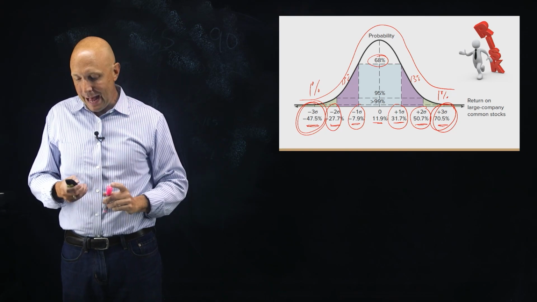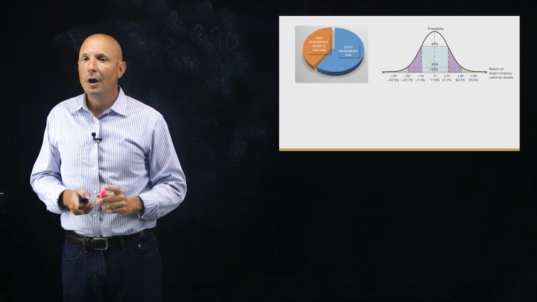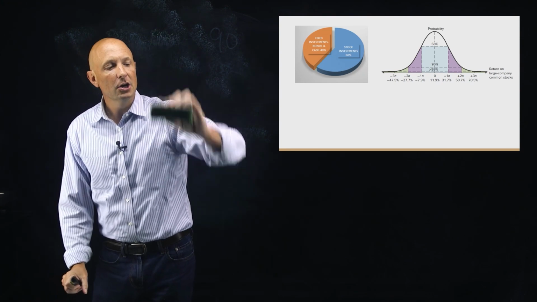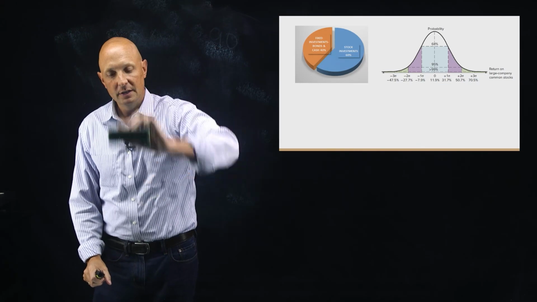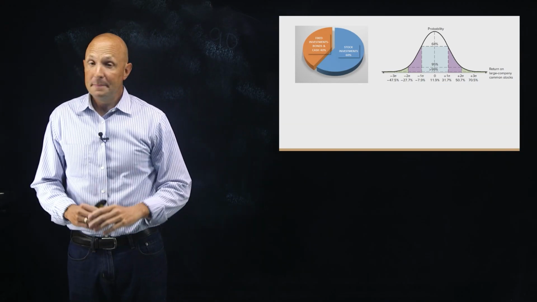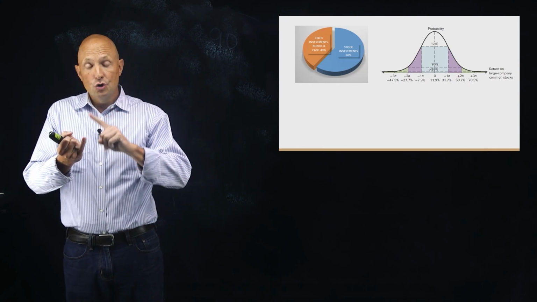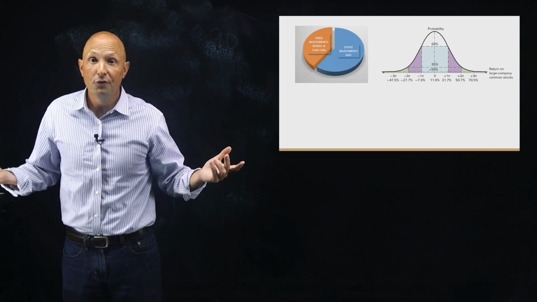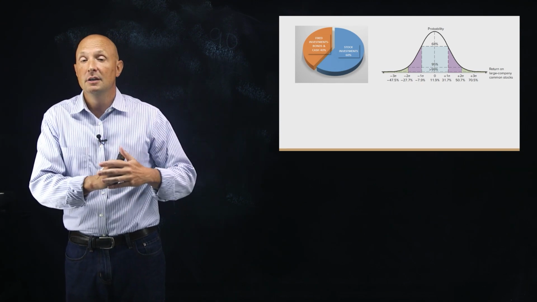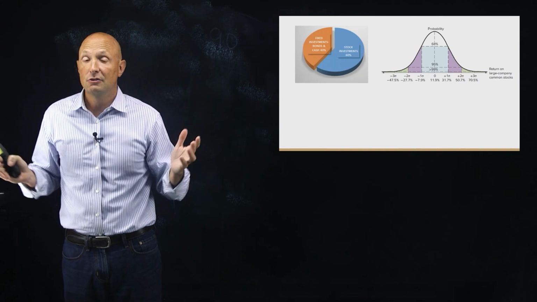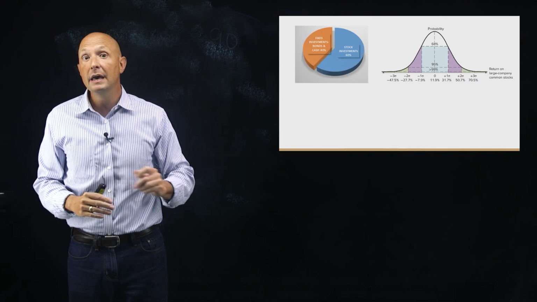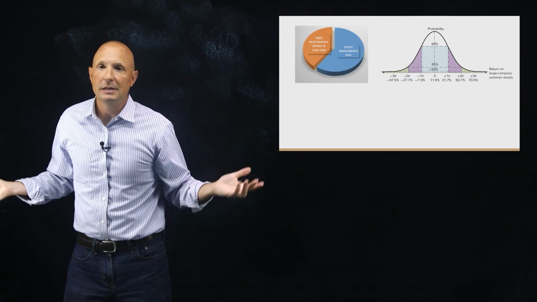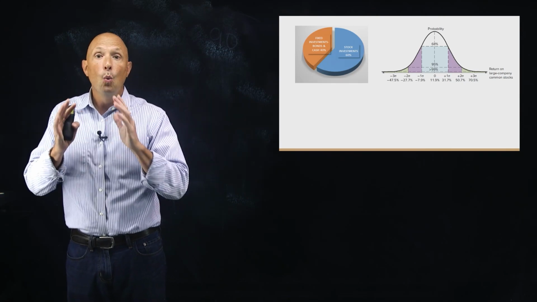So let's go back and talk a little bit more about allocation. Because remember, what we're talking about here is if you were fully invested in stocks, and hopefully that's not the case. Why? Because your goals may not mandate you having to achieve 11.9% return. Hopefully they don't, because that would mean you'd have to be fully invested your entire investment time horizon. That's going to be very difficult the older you get, age-based allocation. Or maybe your temperament is such that you just don't have desire to see the fluctuations, whatever it may be.